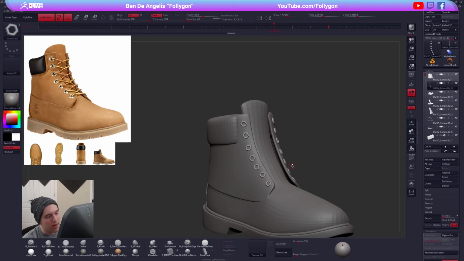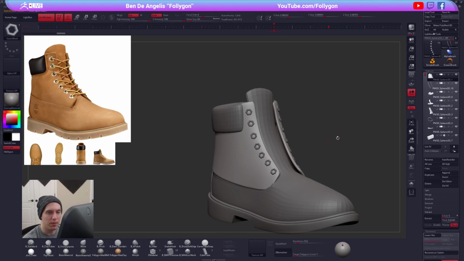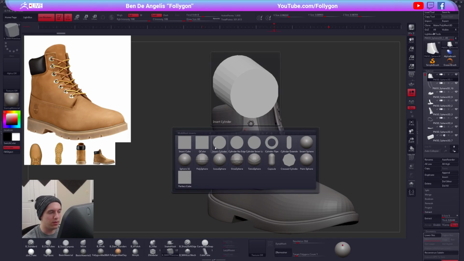And then, like I said, we could use live booleans to cut out the shape in here for our geometry if we wanted to make an actual hole for the lace to fit through. So to do that, all we'd have to do is create a cylinder. But we actually already have an IMM primitive brush that has cylinders in here.